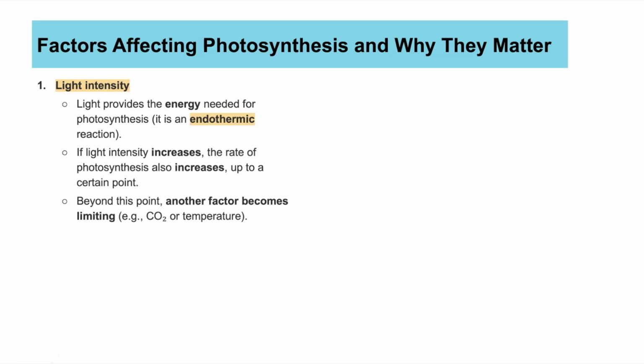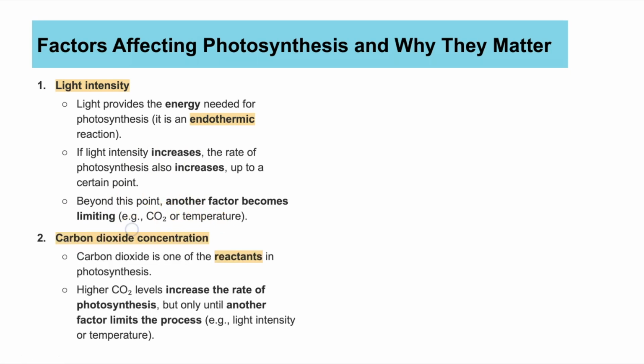So if it came up in an exam, you could explain why each of those factors affects the rate of photosynthesis, and you could describe how. So light intensity, and it is key that you say intensity, because that is referring to a bit like the idea of quantity of light, but we don't say quantity, we say intensity instead. Light energy provides the energy needed for photosynthesis. Therefore, if the light intensity increases, that means you've got more energy for the reaction, and the rate of photosynthesis will therefore increase. But you can get to the point where if you increase the light intensity any more, it doesn't have an impact anymore, because unless you also have optimum temperature and enough CO2, you can't increase the reaction any further.